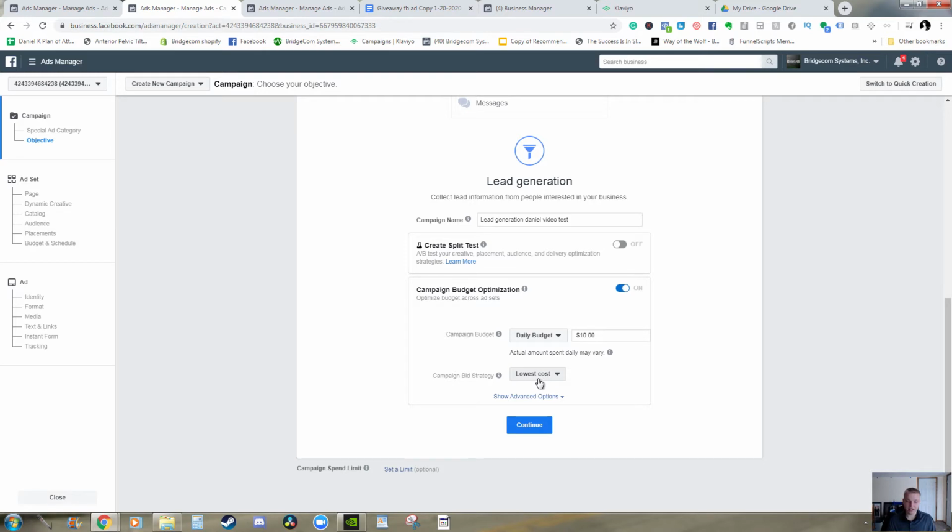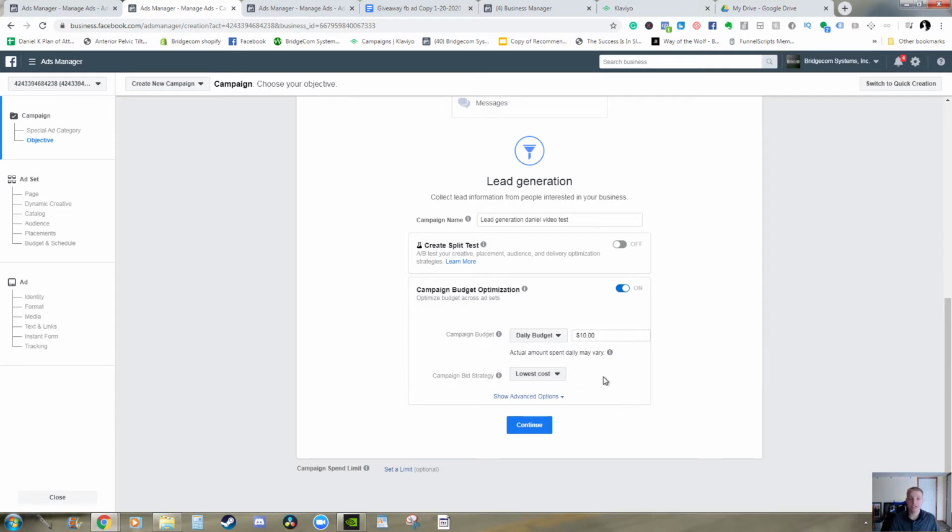Okay, bid strategy. When you're first starting off, I would start at lowest cost bid strategy. This is going to give Facebook pretty much free reign to broadcast this ad to whoever's interested in your products or whatever you're giving away. And this is definitely going to vary depending on which market you're in and how saturated it is and all sorts of stuff. So I would start at lowest cost.